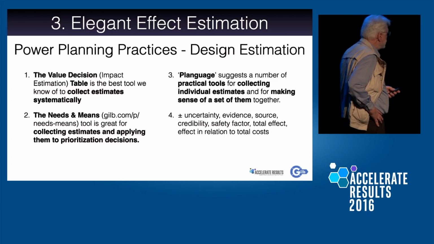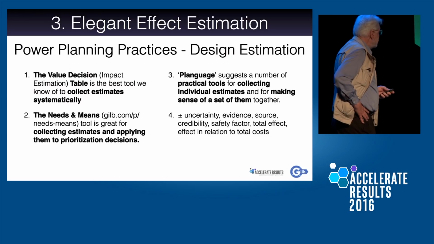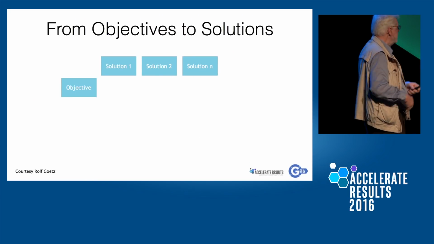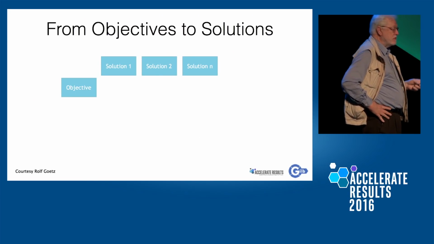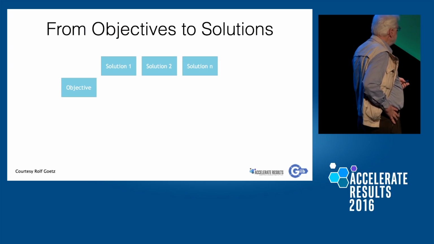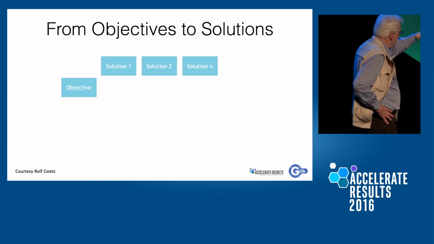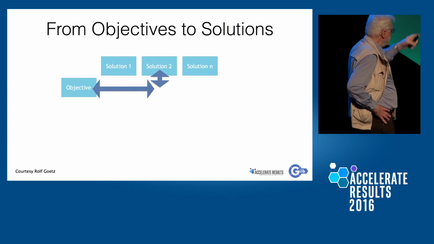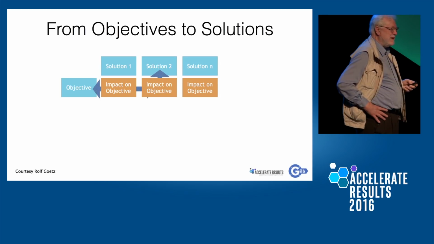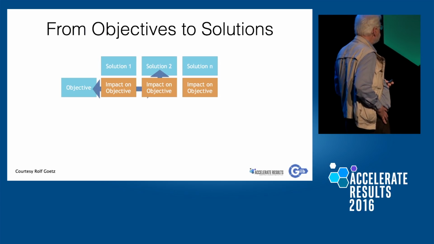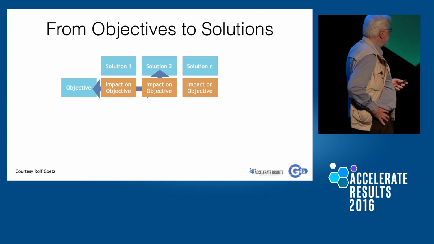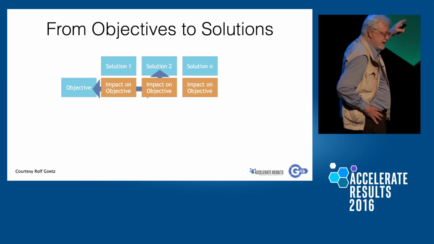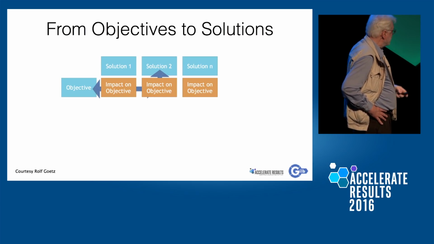Here's a little structural review of the value decision table. It starts out saying we have, for example, one or more objectives, values we want to get to become competitive. We have a number of proposed solutions, 1, 2, and 3, and we need to say, well, for solution 2, what is the impact of solution 2 on our objective? And same thing for 1 and 3. What is the expected impact, the expected value I'm going to get from it? And by the way, there may be 10 objectives, and each one of those 3 will be rated on 10 objectives, right? So this is just a simplification.